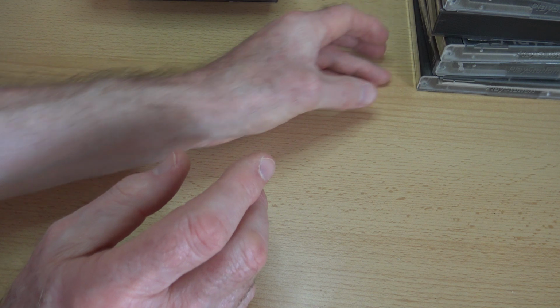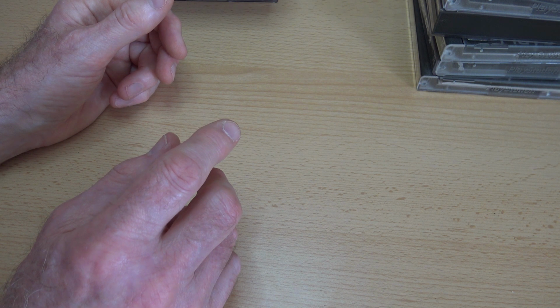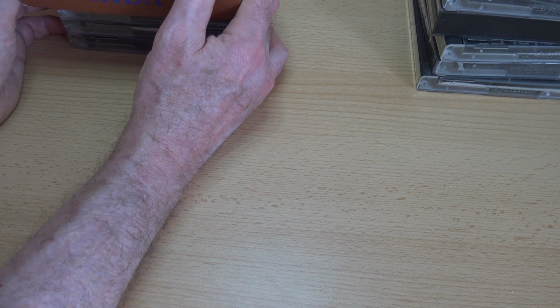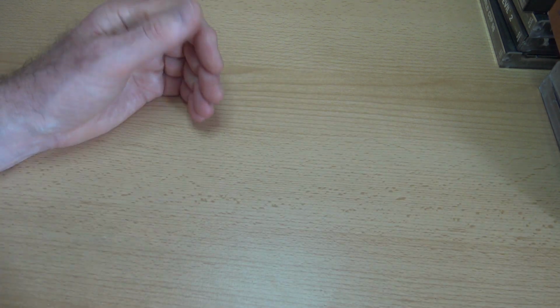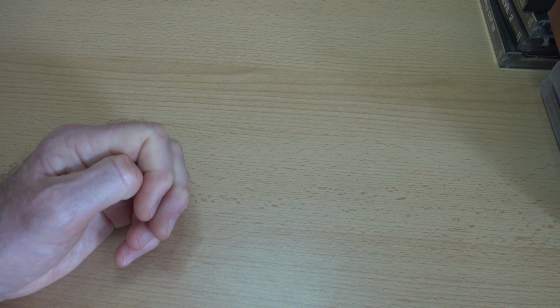But anyway, to get back to my pursuit of the Commodore Amiga, I only paid for it yesterday, and it arrived today. I won't show you it at the moment. It's literally just come through the door about an hour ago. So I haven't really been able to inspect it or try it, plug it in or anything like that. I'm hoping that the only thing it hasn't got is a screen. So I'm hoping that my TV is going to be compatible with it. Otherwise, I'm sure I'll be able to get a screen for it from this Revival Games shop.